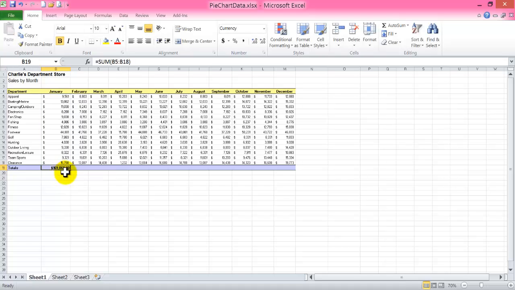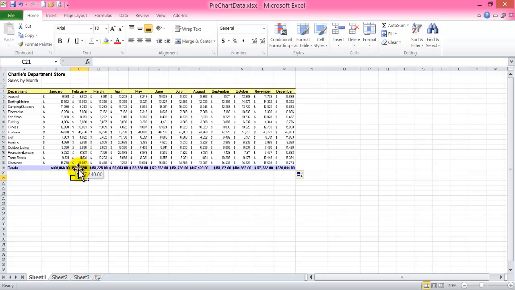I use my cursor to come back up. Notice a little perpendicular line. Hold my left click down, drag it across the columns. If you click within each column, you notice it sums D5 through D18, which means it updated the calculation to include whatever column that it was in, which is exactly what we want it to do.